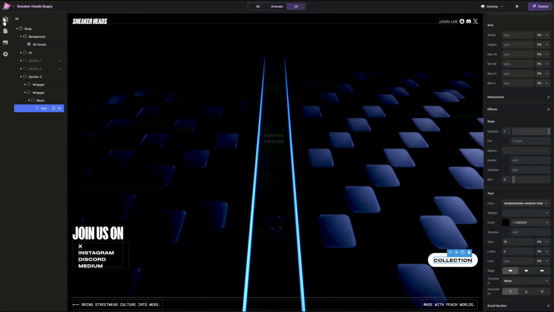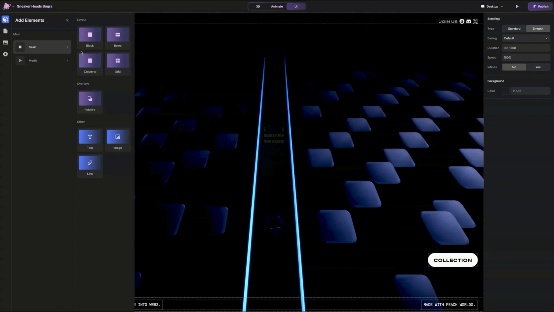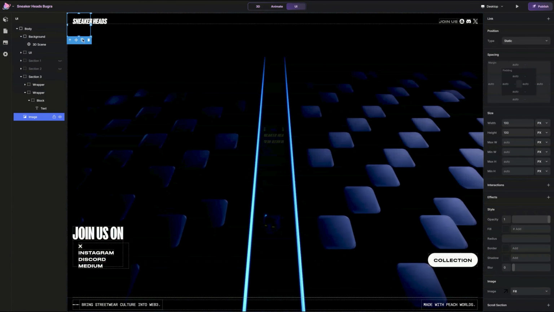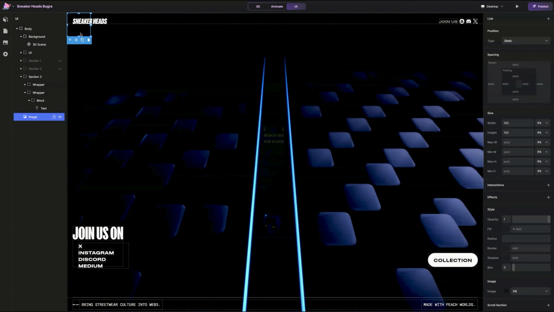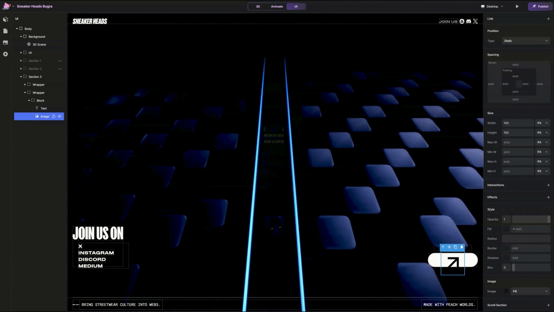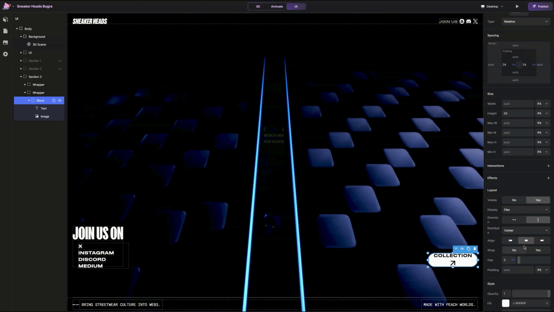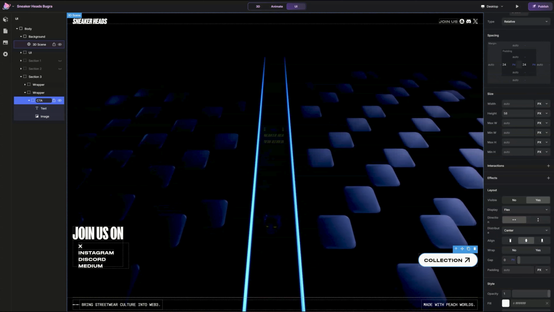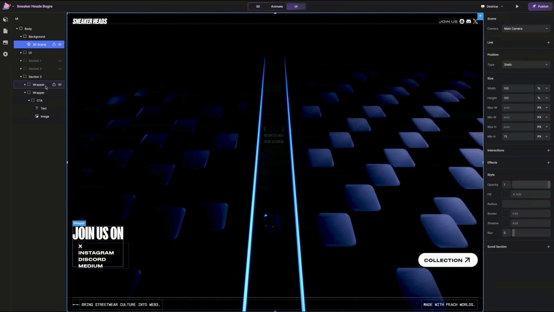And let's go ahead and also add an icon here, like an arrow icon. For that, I have this one. It's not visible because it's black. So let's move it next to this text. And let's change the size to like 40. And let's change the direction to left and right, or the horizontal. Let's call this CTA as well. And we are done with section 3 as well.